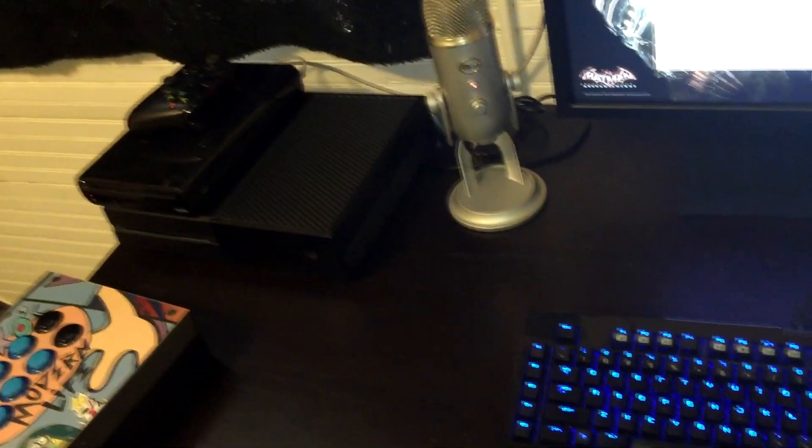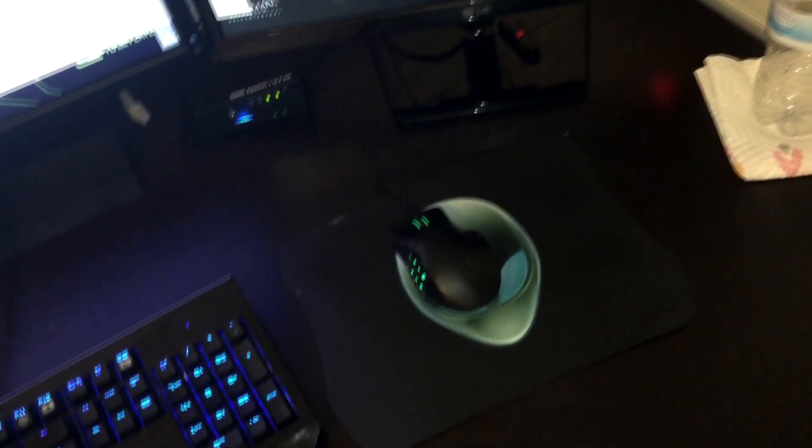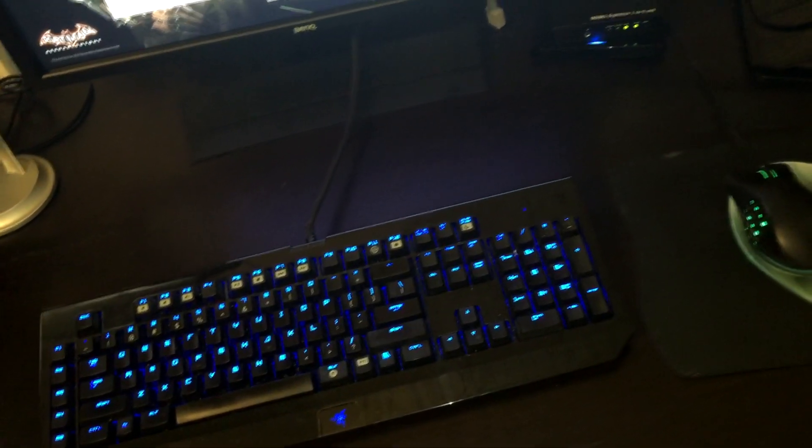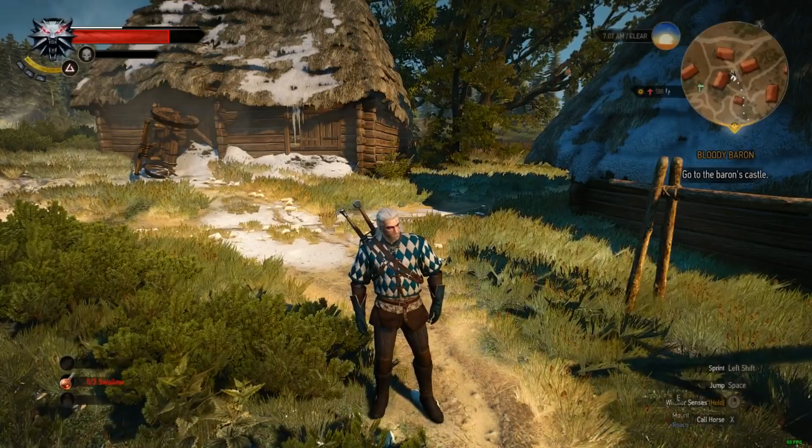I'm a bit out of breath from running around getting everything done as fast as possible — it took me about three hours to build everything. As you can see, I'm kind of a Razer fanboy: Razer mechanical keyboard, Razer mouse, old Alienware mousepad — I actually want to buy that new Chroma Razer mousepad because this one isn't great — and my Razer Kraken headset which I've had for three to four years and has been working flawlessly. If I could buy Razer monitors I probably would. Thanks for tuning in, hope you enjoy the new build which I'll be using for YouTube videos and live streaming.